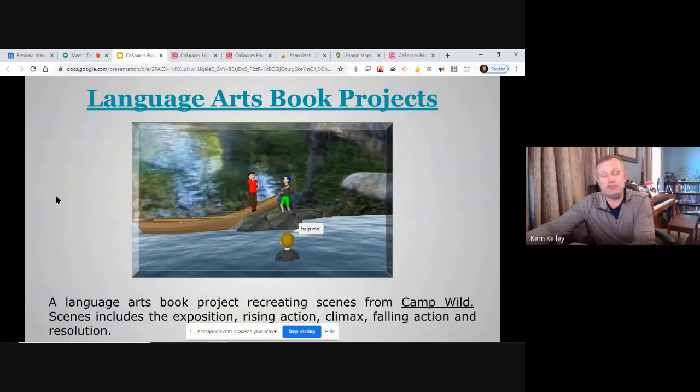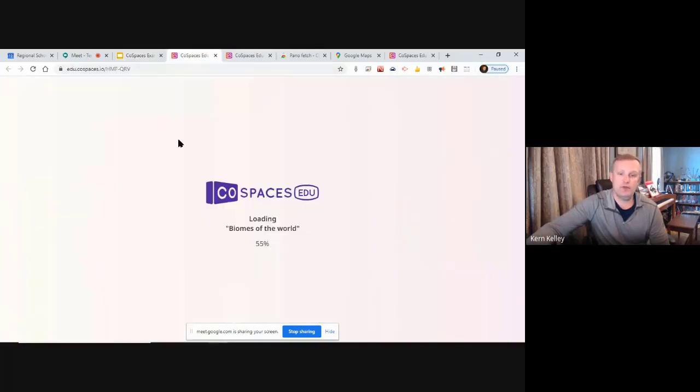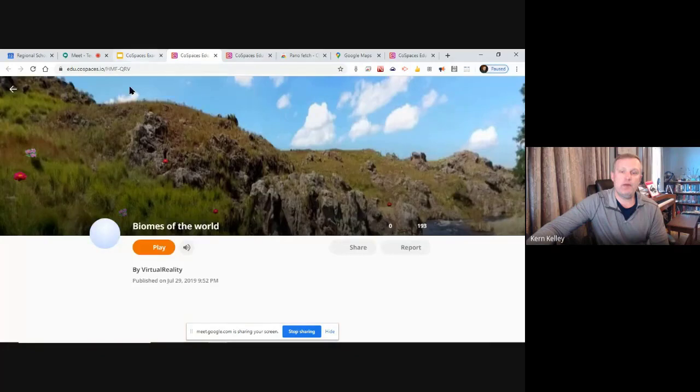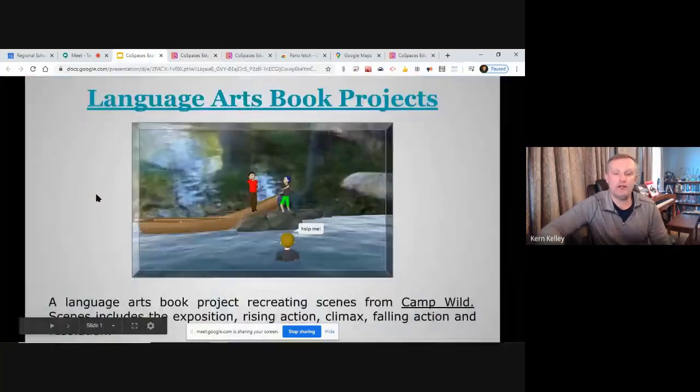For some examples they'd have the introduction, the rising action, the climax of the story, the falling action, and then the ending. They'd show the different characters throughout this. It was super popular. Kids really enjoyed it, really loved it. They'd have their characters do different things. Let's see if this is loading. Yeah, this biome's loading right now. As I mentioned, these are going to be a little bit laggy just because I'm doing a lot right now. I've got video running while I'm trying to do some of these virtual reality environments. It's not quite as bad when you have them by themselves, but that will be a factor.